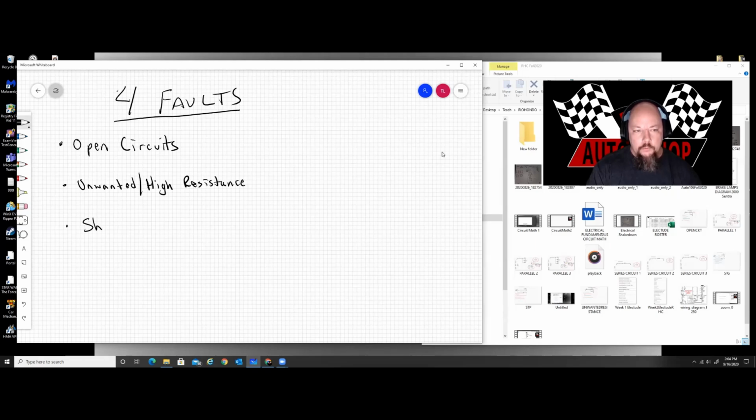Then we have shorts, okay? Now you have a short to ground, which is an unwanted pathway to ground. Typically, it's before a load, okay? If it's after a load, it usually doesn't get noticed. Still can cause problems, but typically doesn't get noticed right away like a short to ground would be. This is because if you have a shorted connection to ground, that means like a hot wire is touching ground before a load, current's going to flow too quick because of the low resistance connection, melts the fuse open, then the circuit fails.